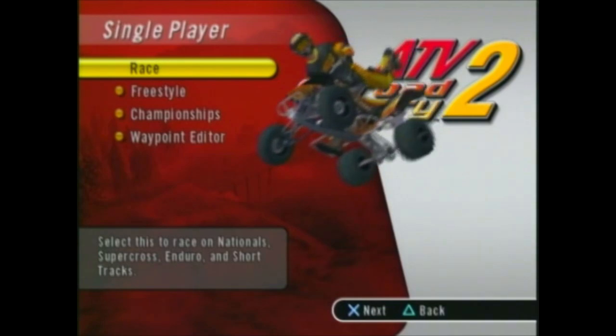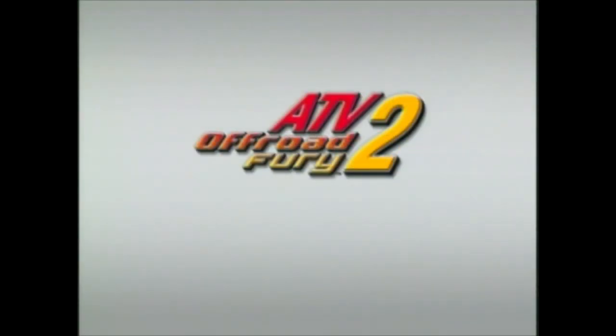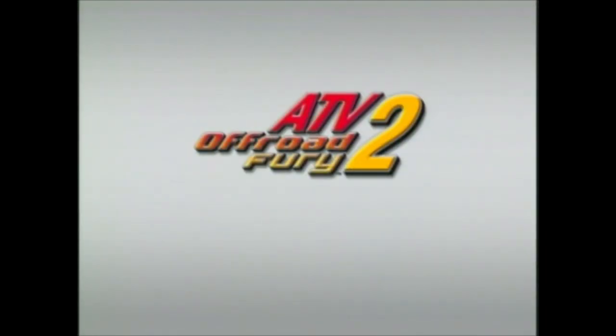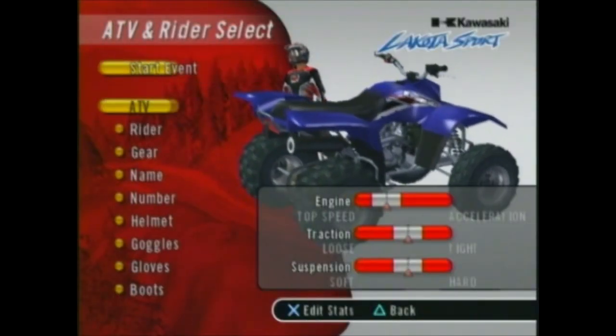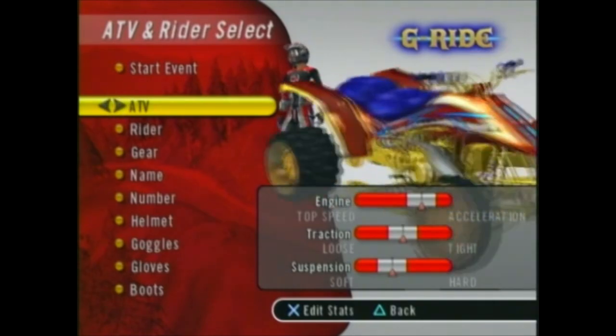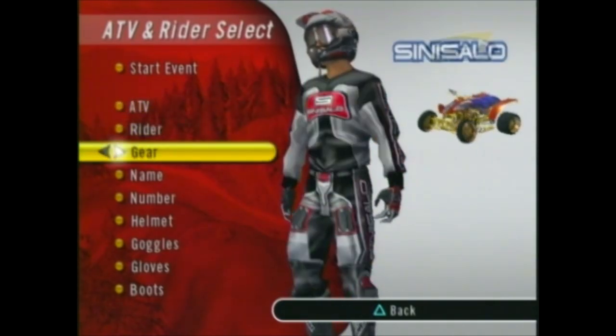Once you've met both those requirements, what you want to do is go into single player and pick a race. When you get to the ATV and rider select screen, go down to ATV and scroll over to the right, and you'll see the hidden vehicle, the G-Ride. And you can also get all the accessories to the G-Ride by just scrolling over to the right.